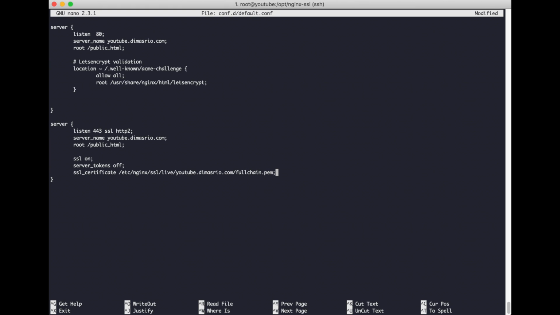You can use fullchain.pem, and copy, change to privkey.pem. Okay, don't forget to add the dhparam.